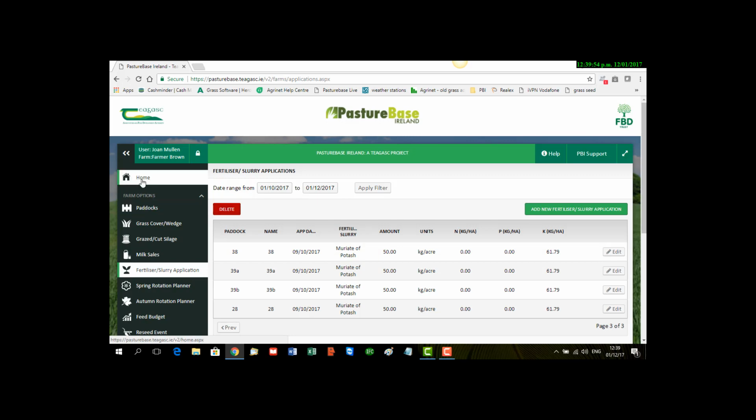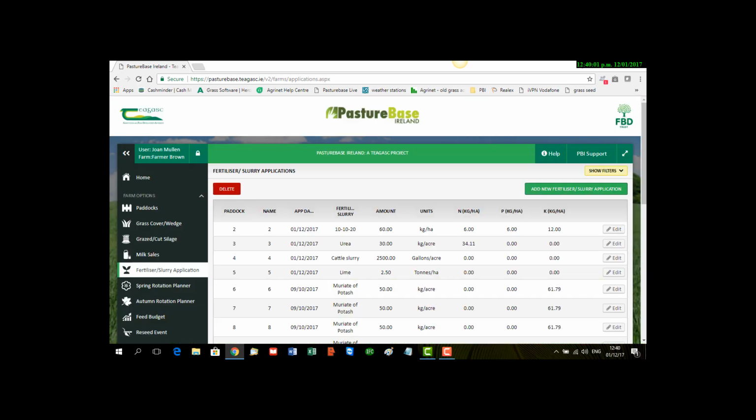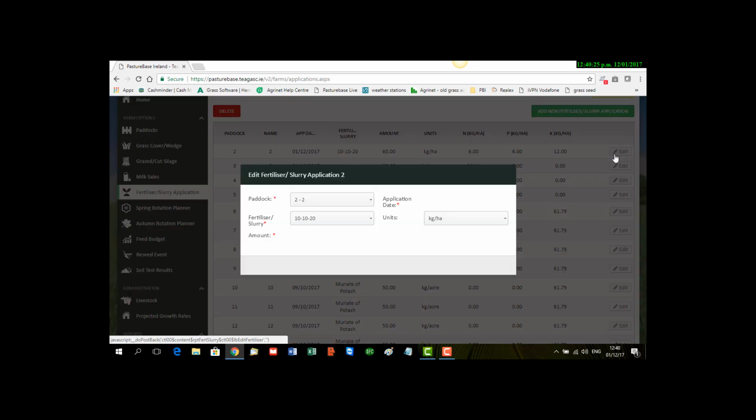We'll just go back to the main fertiliser screen now. It is also possible, if you've put on an application and you've made a mistake or want to change it in some way, across from the particular application you can choose this edit button. So as this is a live farm and we've put on 4 applications just for demonstration purposes, we're now going to delete them. So the first one, we click the edit button across here and delete this application.